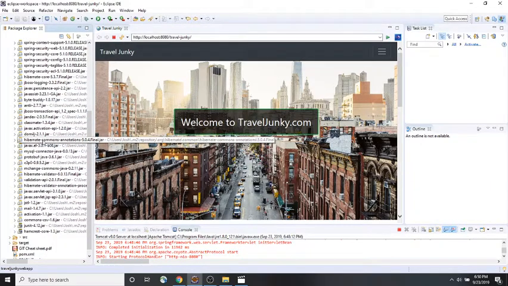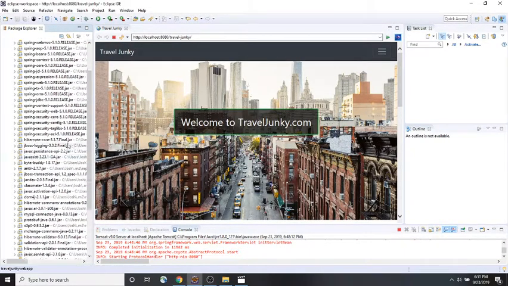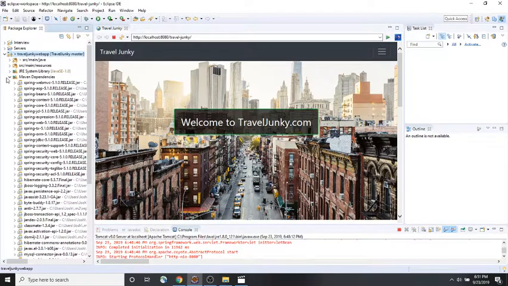And there's a lot of other stuff in here. Hibernate's in here, and there's Servlet API jars and JUnit for testing. There's the MySQL connector. A lot of these jars you will need for a Spring project, and you don't want to have to go download these manually.